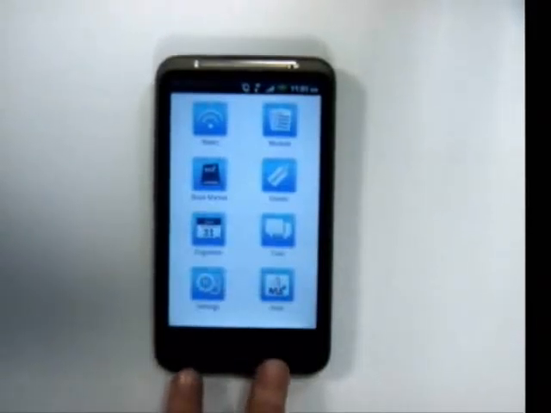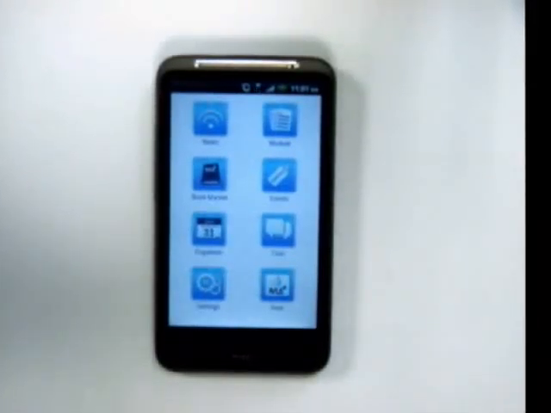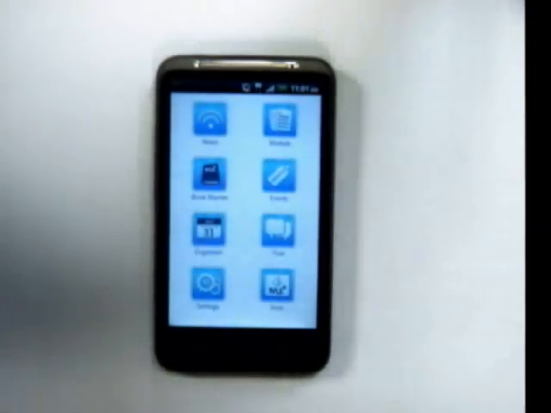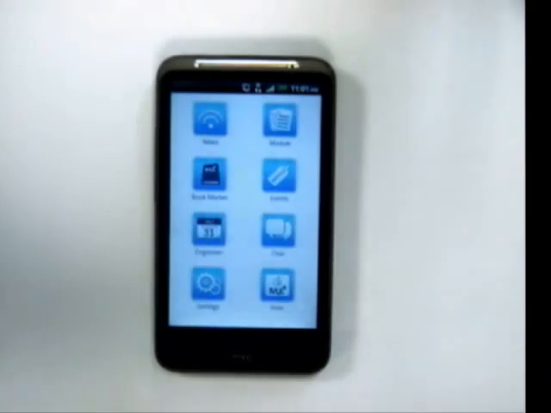This is the main menu. So maybe we will demonstrate the chat first.